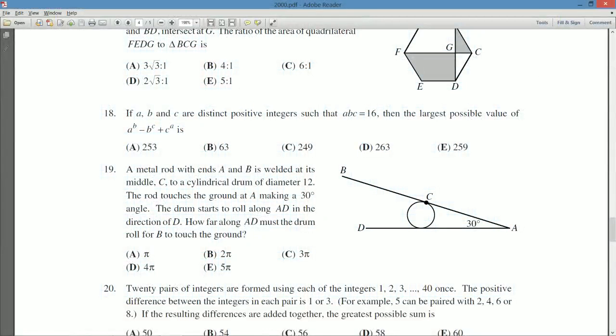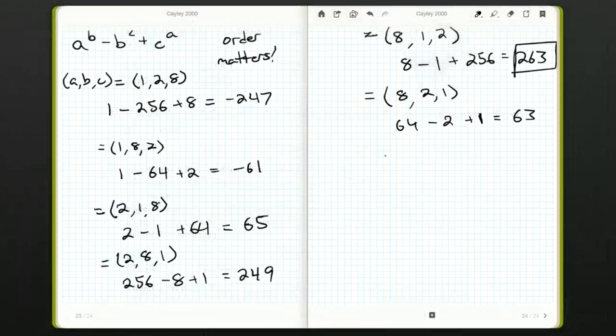So if you had taken a guess on this one and just chosen the largest possible value, you would have been right, but you wouldn't have been very confident because you guessed. But definitely, if you had done trial and error and you were able to somehow get 263, you would certainly have stopped looking because you definitely had a way of doing it. So we get an answer of D.